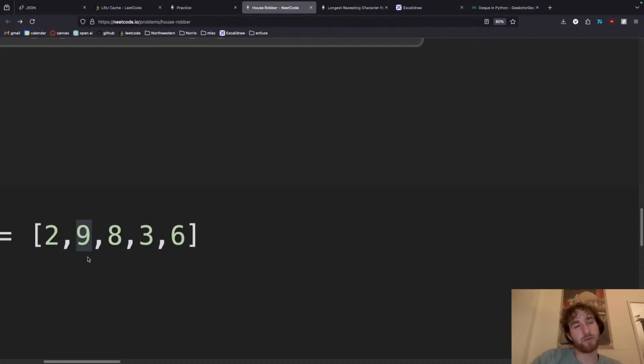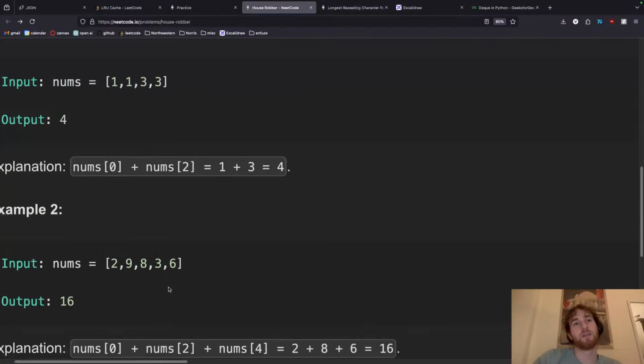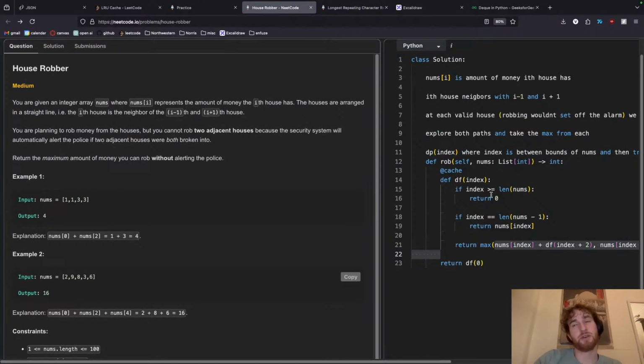I think this actually might work. Because it's like you always can either check between this and this, but then you're forced to move here. But then you can check between these two. And then the way I have it is if you're greater than or equal to the length of the nums, we just return 0. So this is if you're out of bounds. Obviously, there's no value here, so we're just going to return 0.